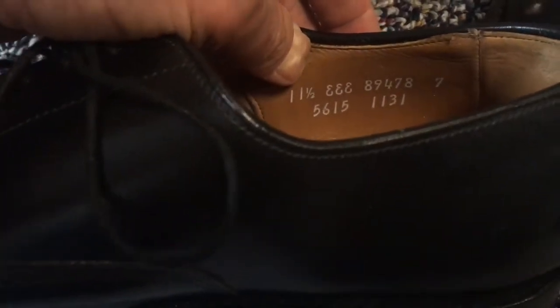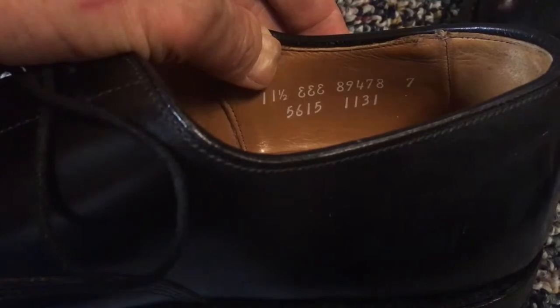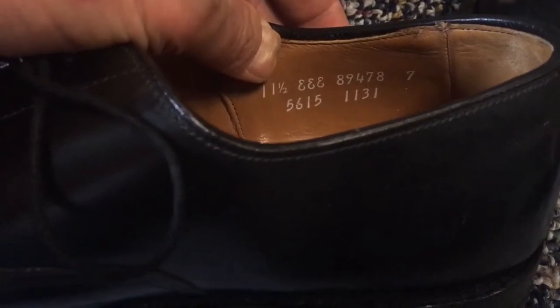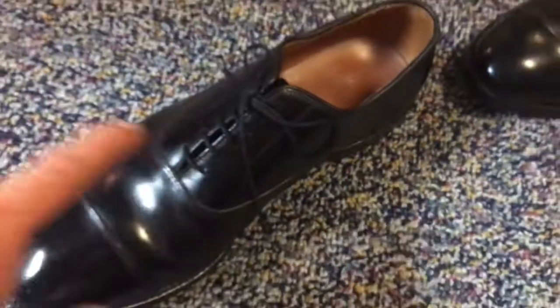And the Allen Edmonds are known for being, see it right there, made in the USA. Allen Edmonds' model is called the Park Avenue, okay? If you look on their website, it doesn't say in the shoe, but there's the information there, 11.5. The triple E is the width. The model number is 5615. And just for you nerds out there, with Allen Edmonds, the last number of the model number, 5, is the last. In other words, that tells you what shape the shoe was built on.